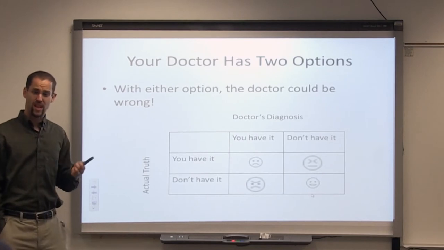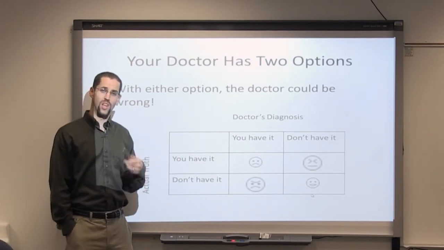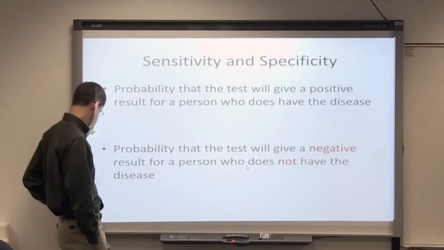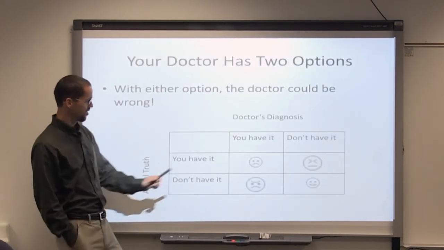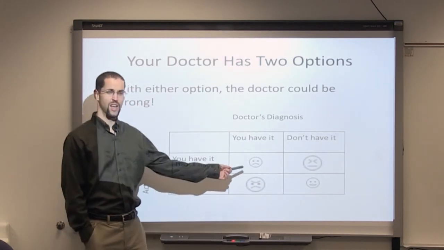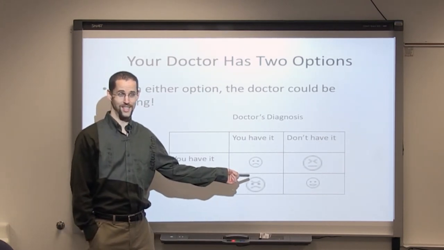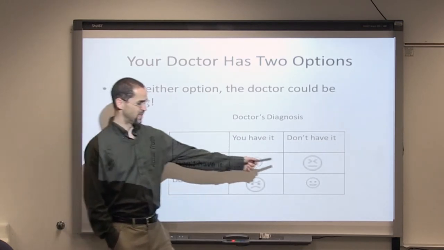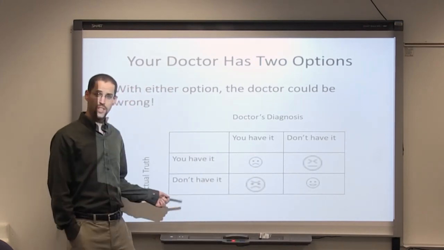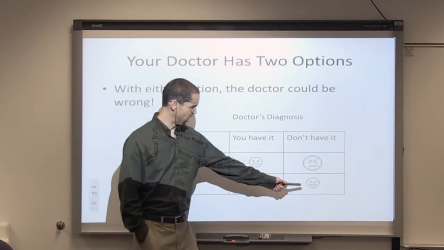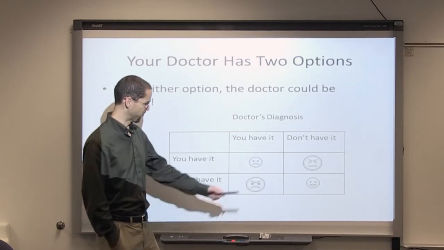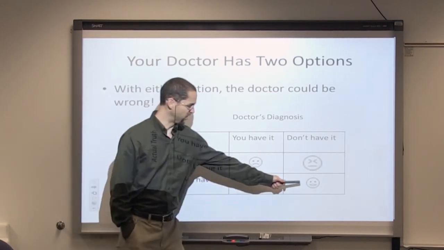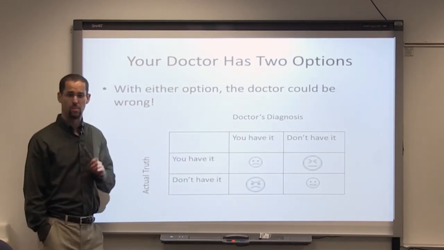And then there's a chance that your doctor is actually correct, and hopefully it's a high probability. The doctor says you have the disease and you do have the disease — I'm still not thrilled about that, I have a disease, but at least I have accurate information. Or the doctor says I don't have the disease and I really and truly don't have the disease, and I'm pretty darn happy about that. There might be something else wrong with me, but at least I don't have a certain specific disease.